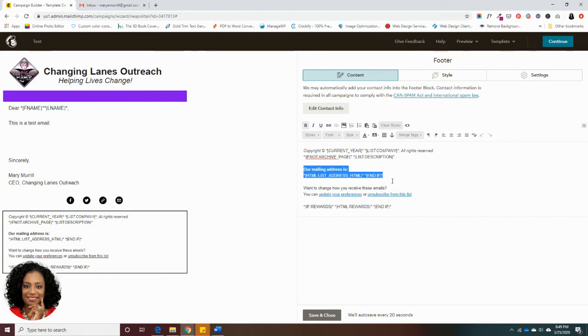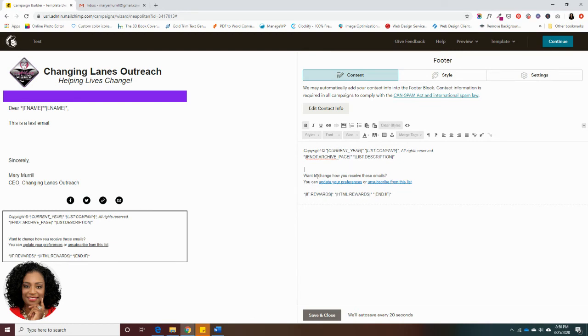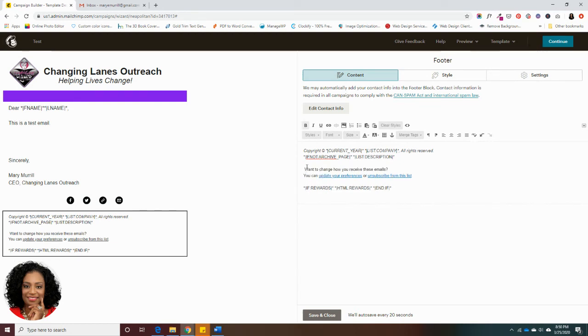It's basically going to show here. So if you have your address when you filled out your Mailchimp, your address will appear right here, or even at the bottom of the email. According to the law, when you send out an email, you have to have that information. But you can delete this line so you won't have it twice. And you can hit save and close.